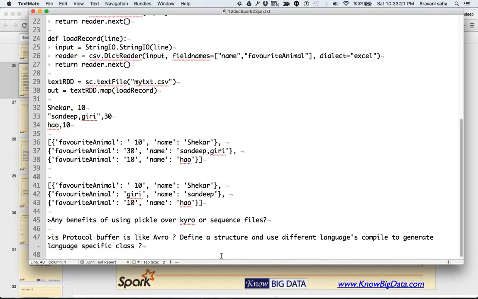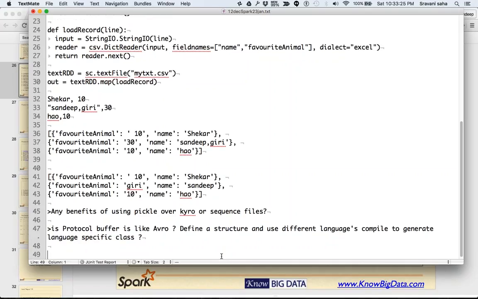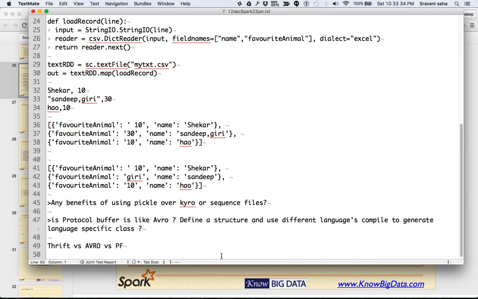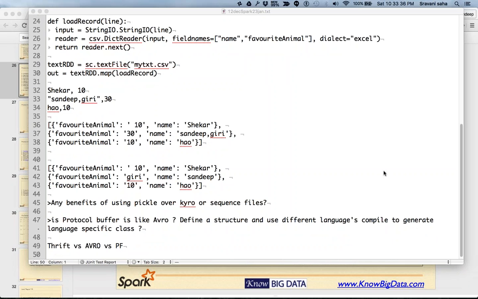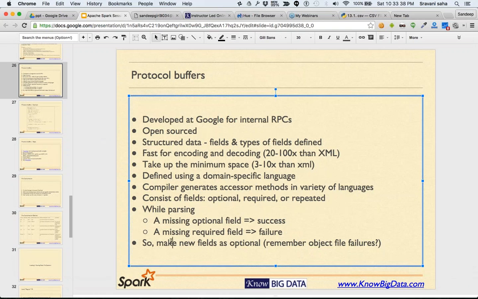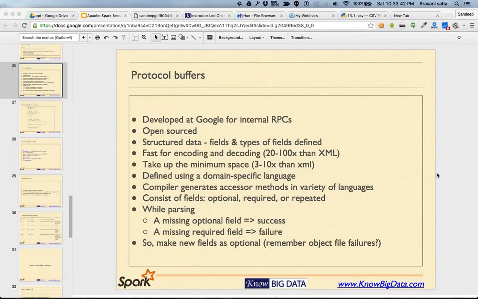I think I'm forgetting the name. There is this service layer, Thrift, right? So Thrift versus Avro versus protocol buffers. There have been many comparisons. Protocol buffers is one of the fastest amongst most of these.